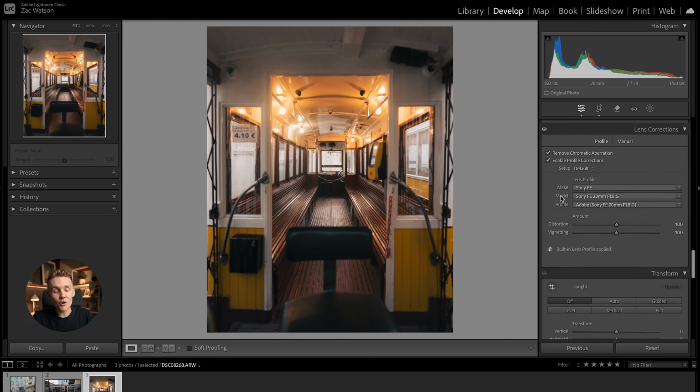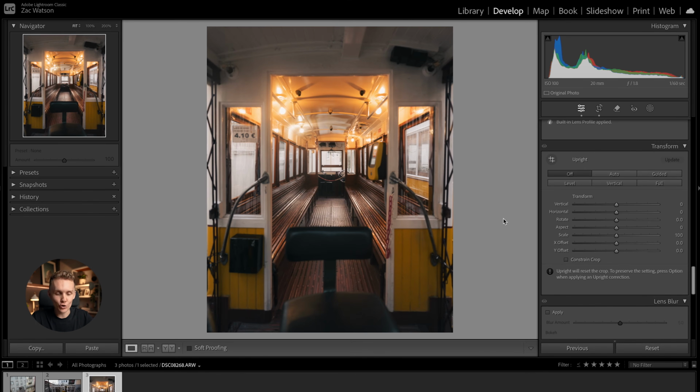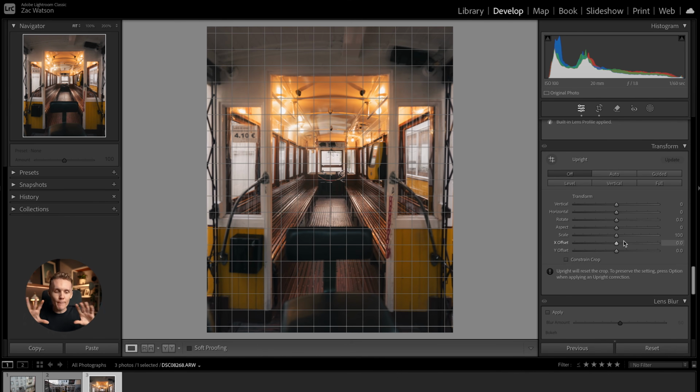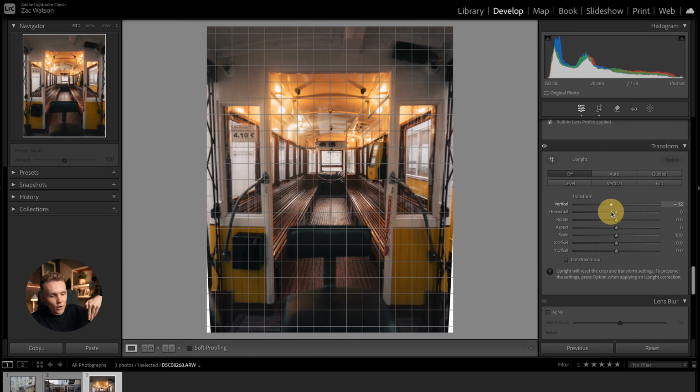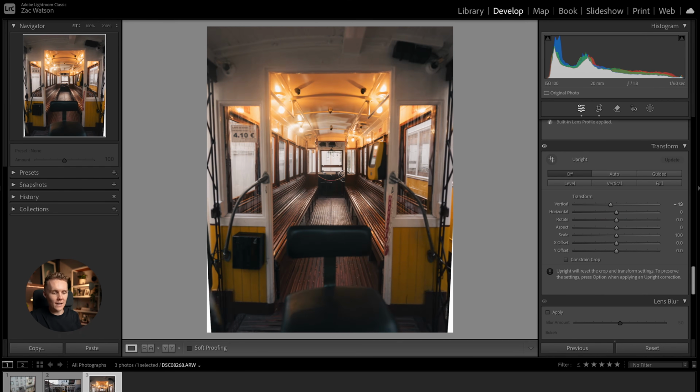All right, so with lens correction out of the way, let's now dive into the transform tab. There are a load of things you can do in this tab. You can squeeze your image, you can make it seem like it was shot from a slightly different angle, the absolute works. What I would suggest is to just go in and play around with some of these settings. Maybe this image was shot at a bit of a back angle, so I might want to look at decreasing the vertical pitch, if you will. I don't know a better word for it. And it will help tilt my photo just a touch like that.